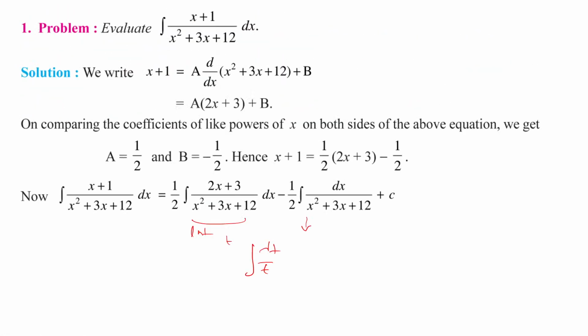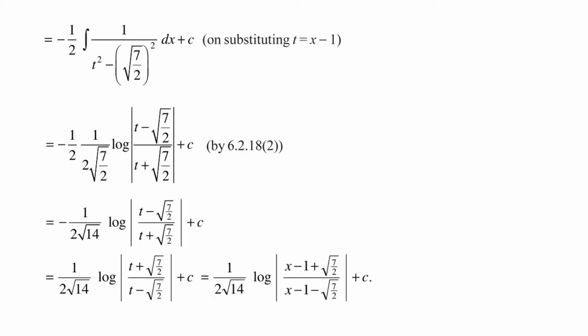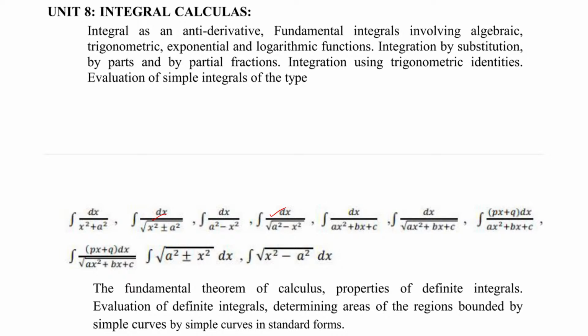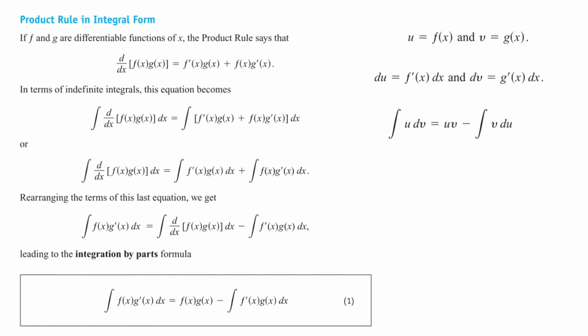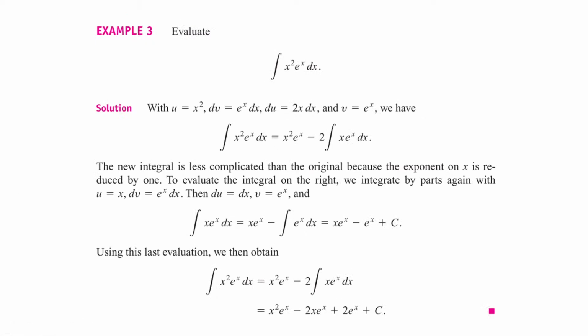So now you know a lot of different varieties; at least all the major points that you have in the syllabus you are covered, right? So now coming to some important things in by parts. We covered this part. You remember this derivation, no? We started with this. So if you have to do by parts of this, what will you do? You will take the second function as the one which you can integrate easily, and the first one as the one which you will differentiate easily. So now you know how to do by parts of this: first function into integral of second function minus integral of differential of first into integral of second. You remember that.